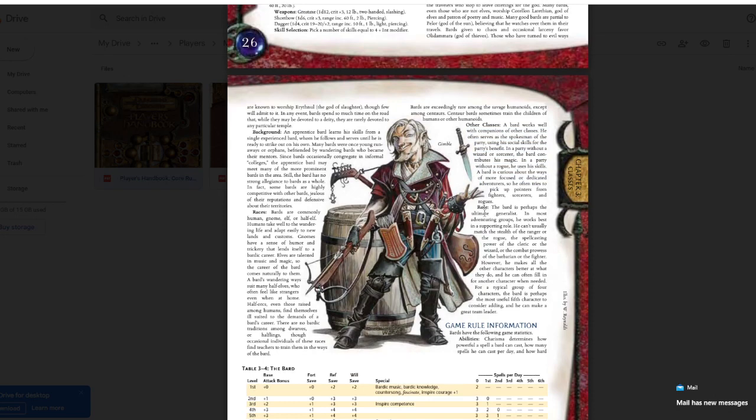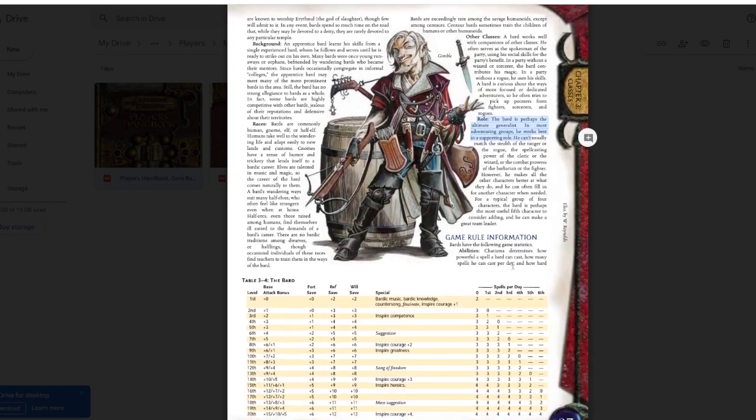Now, to note, this is what is generally expected. The reason I say this is because a lot of these classes can be played multiple ways and is expected to be played in multiple ways. A good example is the rogue, who has the thug build, which is one of my favorites, as well as the thief build. A thug is a rogue with a really high strength stat instead of dex, and who focuses more on collecting the money rather than stealing it. So something to keep in mind.